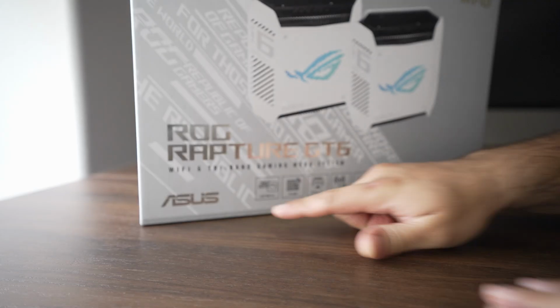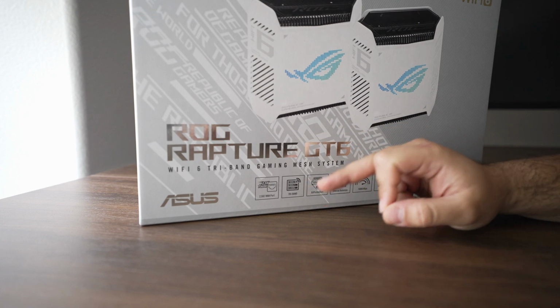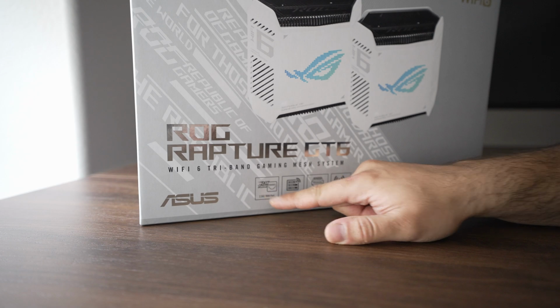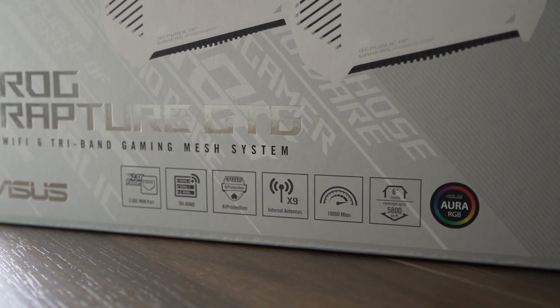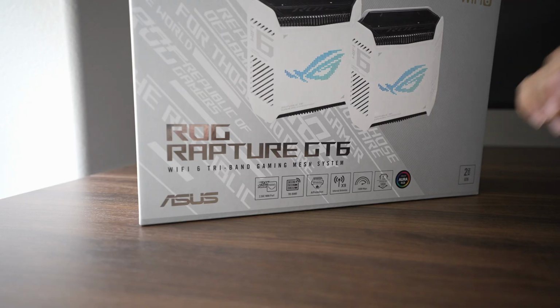Before we even open the box, let's cover some of the specs that are listed on the box right here. This is a tri-band system. You're gonna get two 5 GHz bands and one 2.5 gig port for Ethernet, 9 internal antennas, AI protection just built in. I'm sure they're gonna charge you for this AI protection thing. And it covers up to 6 rooms, almost 6,000 square feet with just 2 units, which is a lot of number for just 2 units. So let's see if it lives up to the specs.